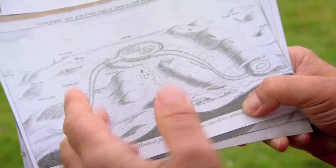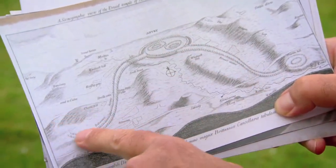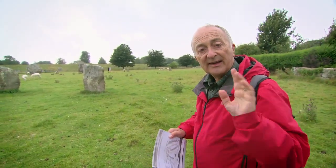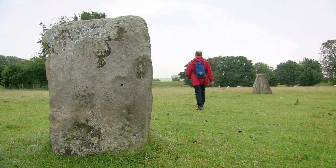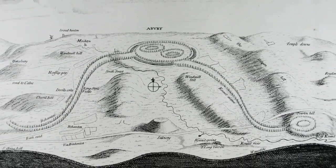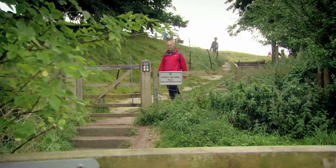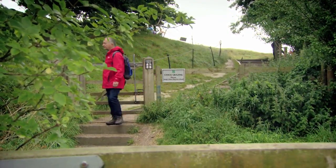He had a theory, Stukeley. His theory was that Avebury was part of this great mysterious shape of a serpent, and the serpent's head was here at what we now call the sanctuary, and that's where I'm going next. Stukeley concluded Avebury was what he called a dracontia, or dragon temple. It seemed to him that stone circles always appeared near places with local legends of dragon slaying. And less than 30 miles from here is where St George is said to have killed the dragon. That's nonsense, of course, but Stukeley was partly right. The two sites are connected by a purpose-built avenue.